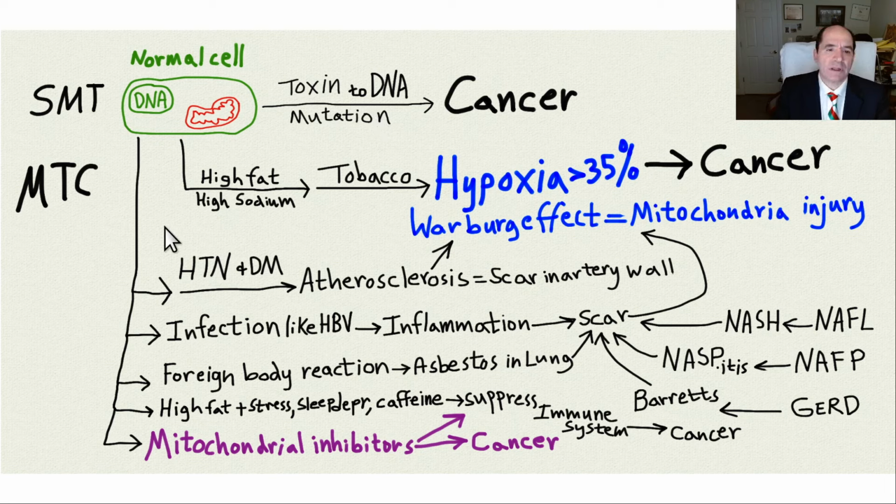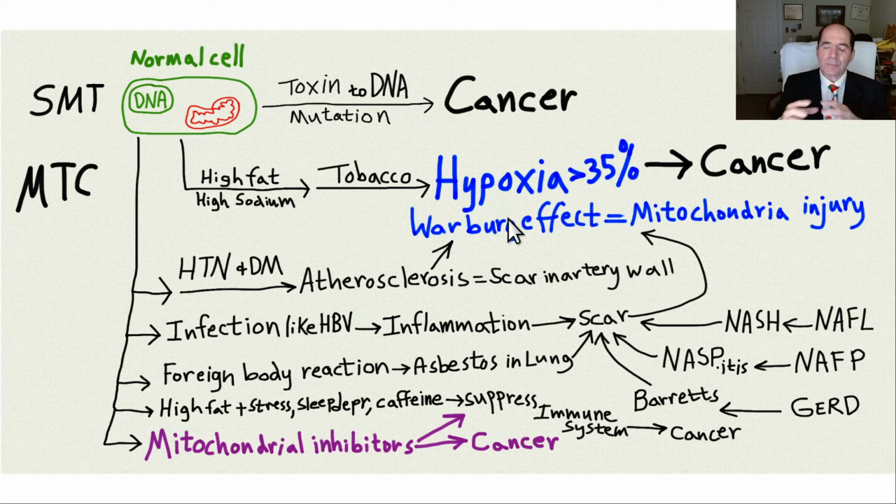All right, so the next thing that comes along is the MTC, the metabolic theory of cancer. You typically think of it as being called the Warburg effect, named after Otto Warburg, whereby working with human tissue cultures, he showed that if you cause hypoxia, like let's say more than 35%, you will potentially injure the mitochondria, and the cell will have to revert to primarily anaerobic metabolism, like running glycolysis. That's why cancer cells take up more glucose on a PET scan, 100 times more than a regular cell, typically.